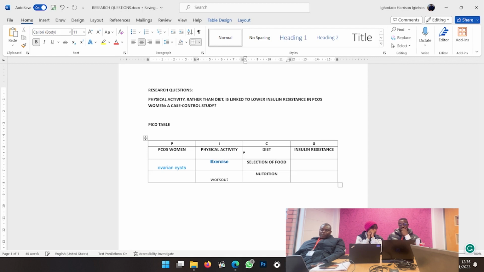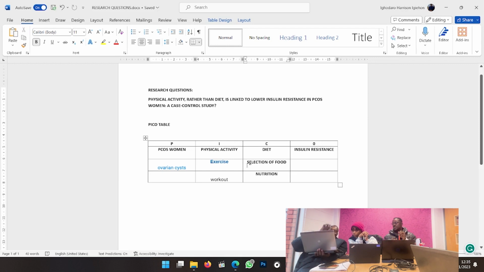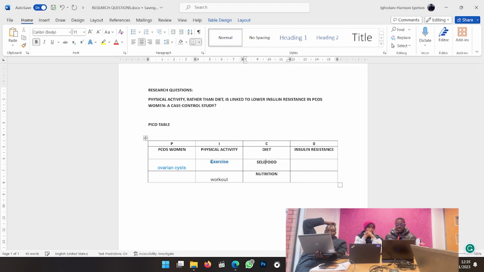Food selection. A single word synonym. Later we can either use food and diet, or food and nutrition. Okay, we have written nutrition. So I think it's better we just go with food and nutrition. Yeah. So move ahead to our insulin resistance.